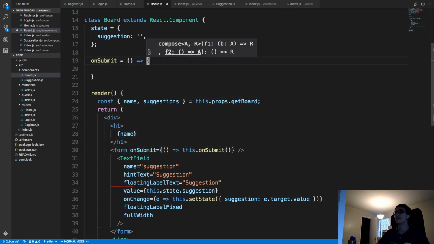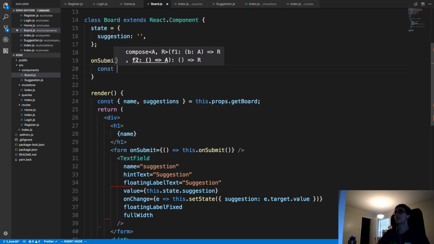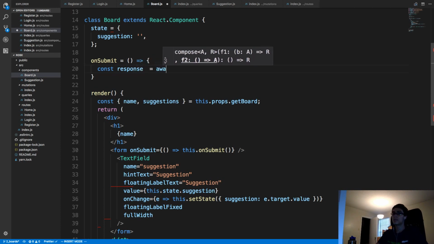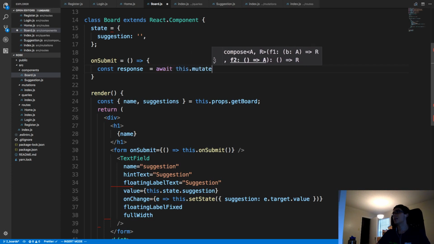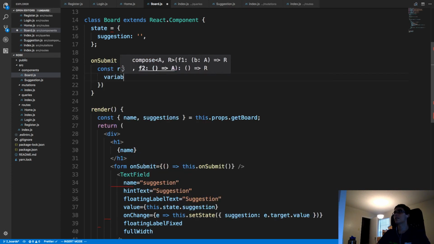Alright, and then in our onSubmit function, we're going to call const response, I cannot spell today, response is equal to await this.mutate, passing in variables.